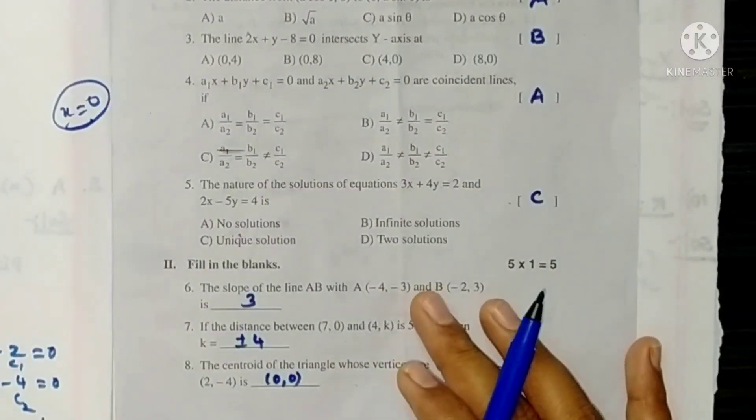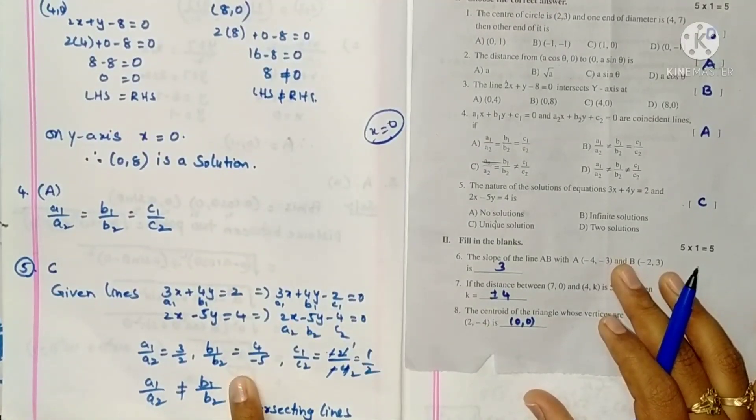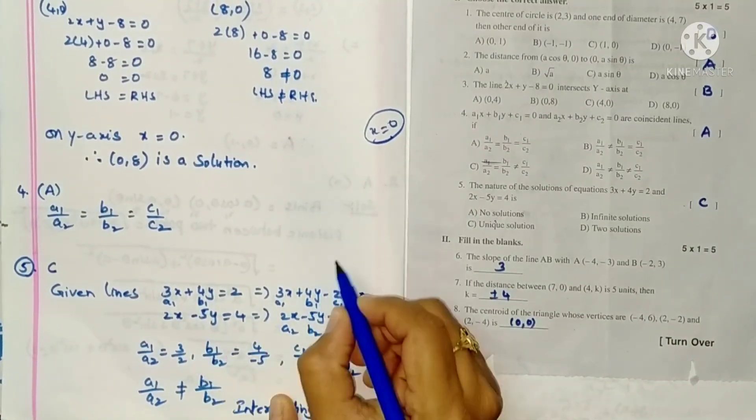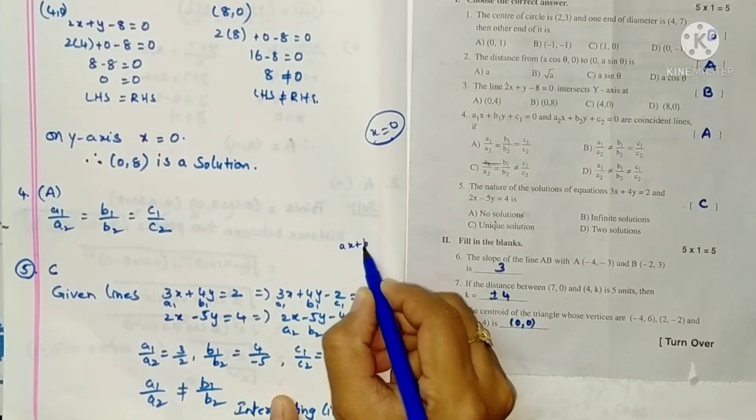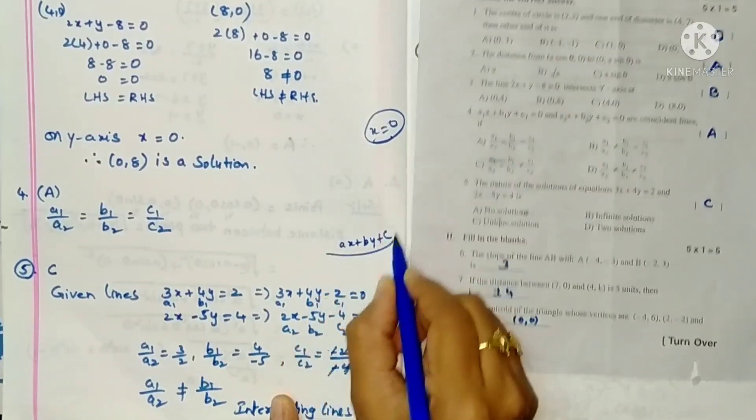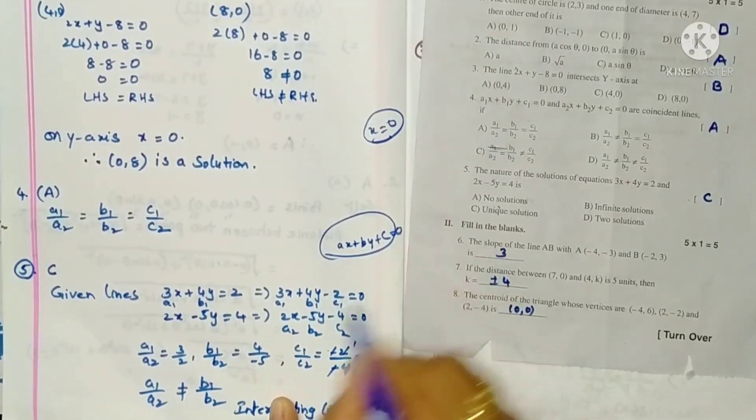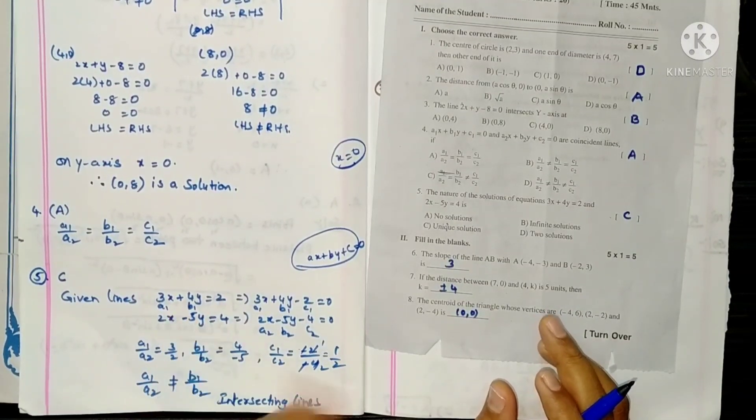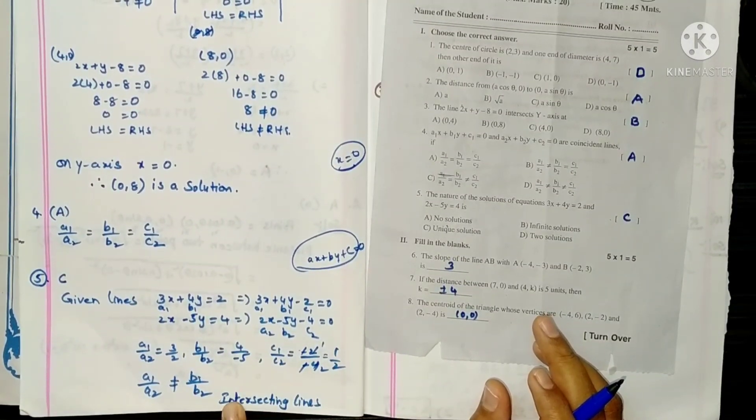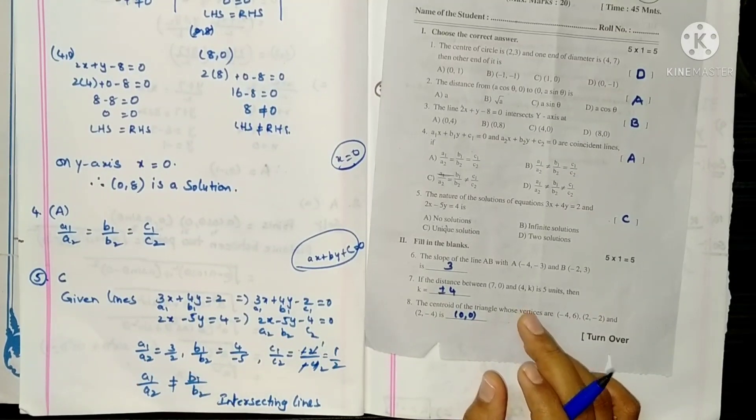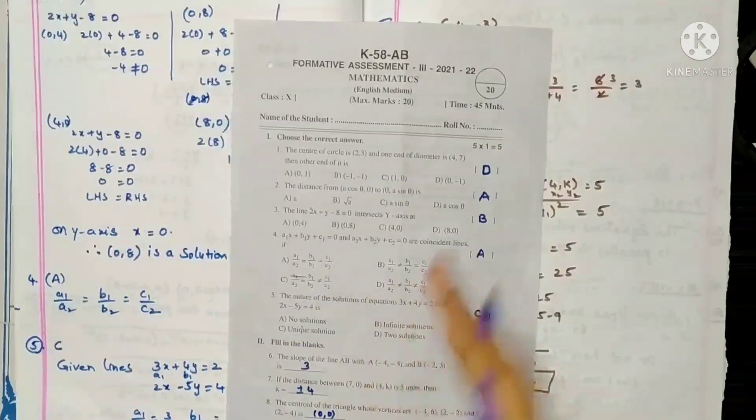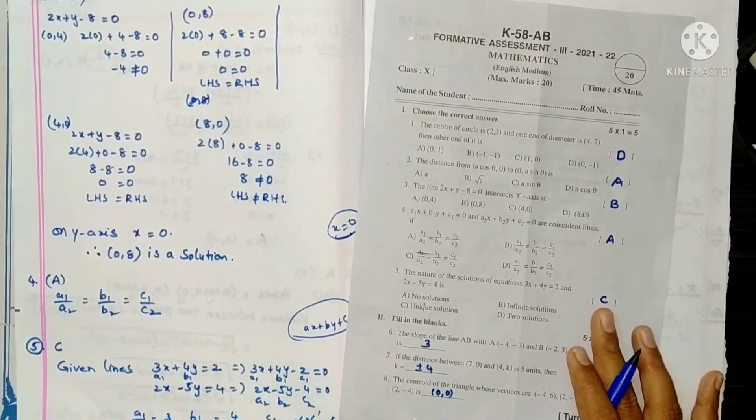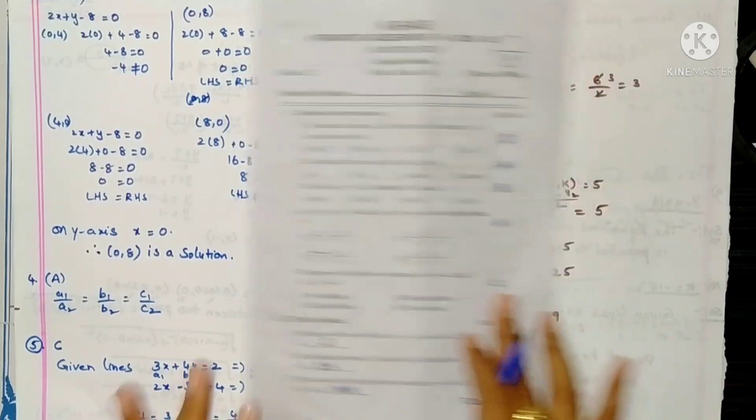So for the given lines, which condition is satisfied - you check. a1 by a2, b1 by b2, c1 by c2. Here most important thing is the line must be in ax plus by plus c equals to 0 formula, and RHS should be 0. Numbers you have to transpose. So find out like this. Here a1 by a2 not equals to b1 by b2, so they are intersecting, they have only one solution. Once again I am telling, you don't need to write this solution, just for your understanding I am telling.